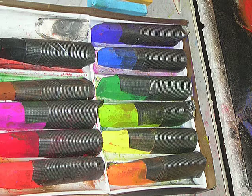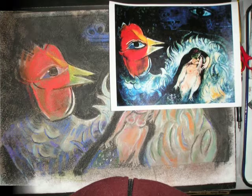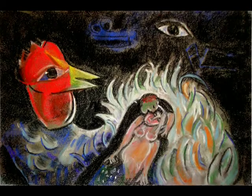What I do is I work on the board with these, creating the image as I want. Here, for example, I've taken a picture by Chagall and I've just copied it to see how well I can reproduce something which has tone and color. And it's, in fact, fairly easy to do. Here's the picture — the entire picture. And here I've taken it into Photoshop.